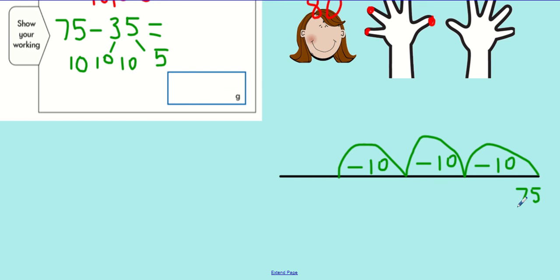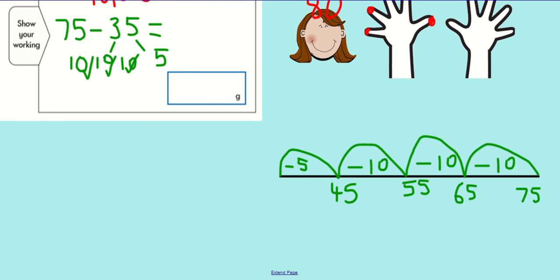Ready? So we're starting with 75 this time, counting back in tens. Go. 75, 65. Remember that the tens get smaller, the 1 stays the same. 55. And 1 more lot of 10 to take away. We're going to land on 45. Well done. Don't forget to tick off those tens because that will help us keep track so we don't take too many away. Okay? Next we're going to take away this 5. That's the ones to take away.